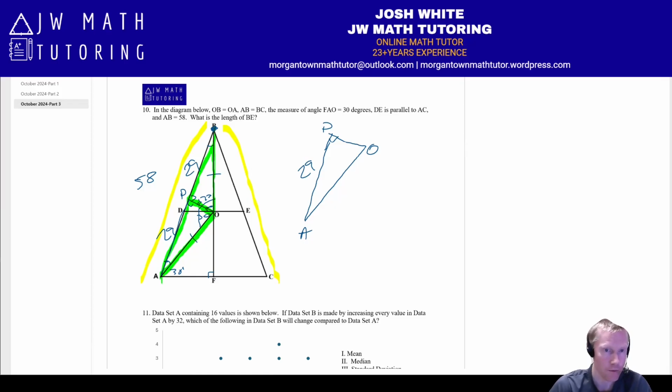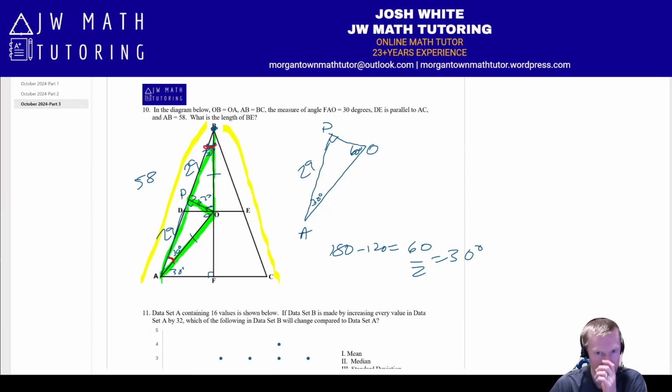You also know that because this whole angle is 120, if you subtract that from 180, you get 60. And then this angle at the top and this angle down here at the bottom will be congruent. Because if you look at the overall large triangle AOB, these two red angles are across from congruent sides because they're across from OB and OA, which are congruent. Therefore, the 60 gets cut in half, and they are each 30. So this is also 30, and this is also 30. So that means down here, I know this is 30. Therefore, I know this also has to be 60.